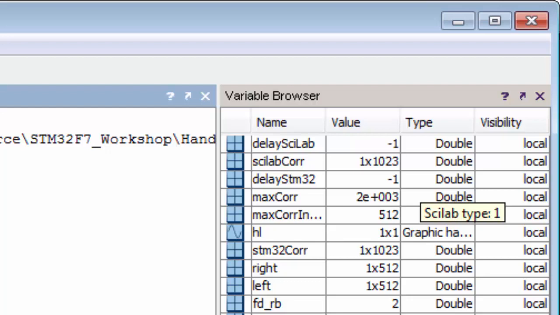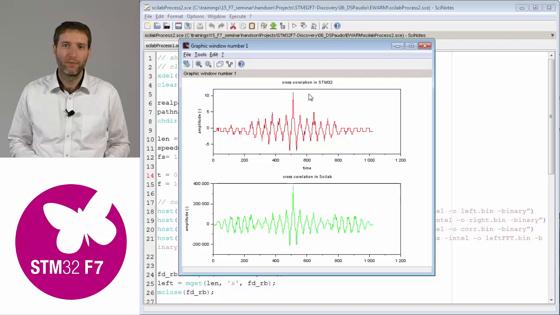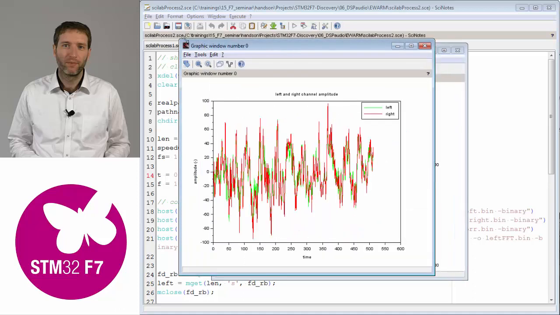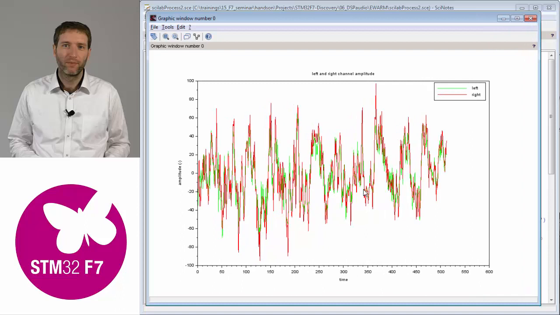Here we come to the limit of the fixed point. You see that if there was nothing set around the time when I was hitting the breakpoint, the signals are very small. This is the correlation function, but looking at the signals left and right—let's see what were the values. Well, hardly 60. We're speaking about 16-bit format, so 60 where the boundaries are 32,000-something. Very, very small numbers at this time.